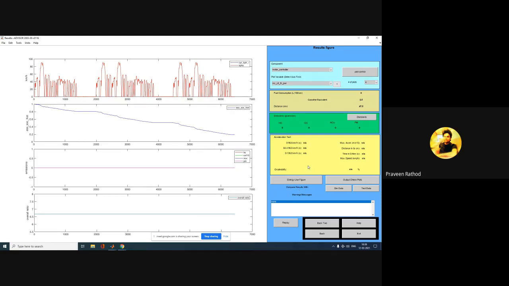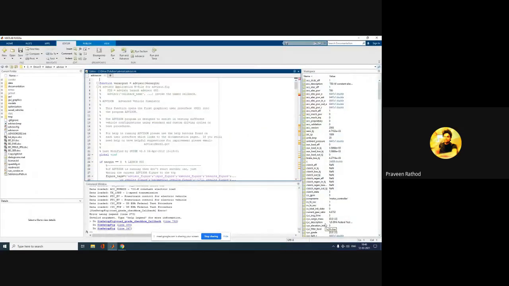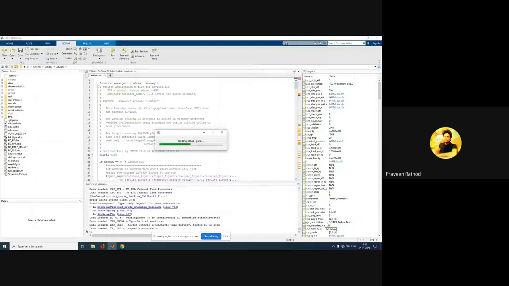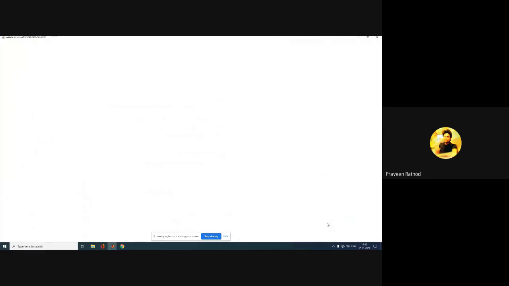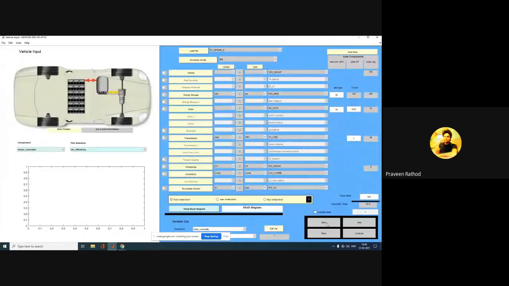So you can analyze over here what percentage of battery is required to achieve that much distance by the vehicle. I have selected an electric vehicle over here, so there is no emission. You can see in the green tab, there is no emission, 0 values have been shown over here. Okay, I have just shown you how to achieve the distance of an electric vehicle, analyzing the distance of a vehicle.